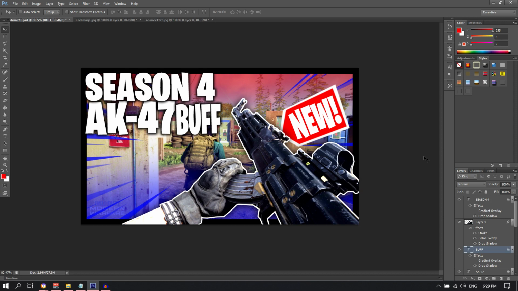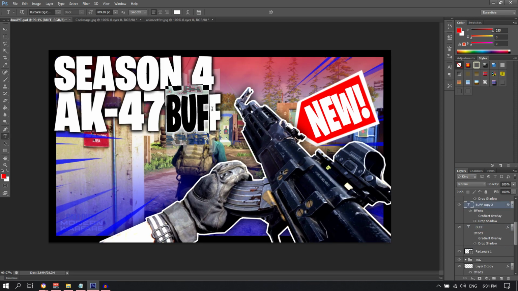So what I'm gonna do, Control J. I'm gonna go on the lower layer of the buff. I'm gonna make sure of the opacity of it. I wanna make it almost halfway through. I'm gonna turn off the effects of it, and then I'm gonna drag it up and drag it down, just to give that kind of effect, like it's stretched. It might be a little too much.